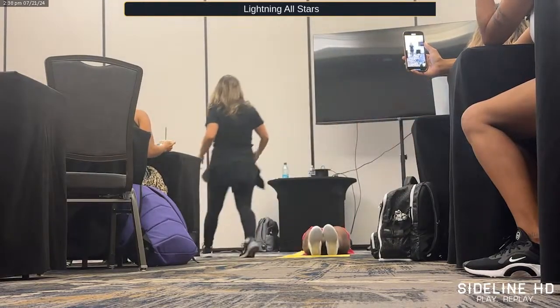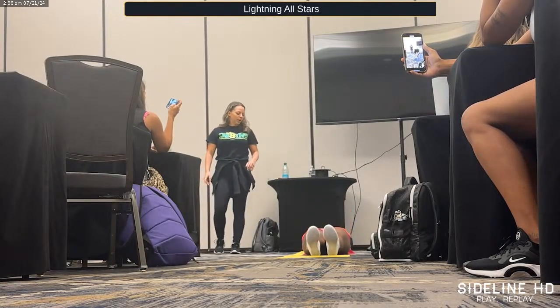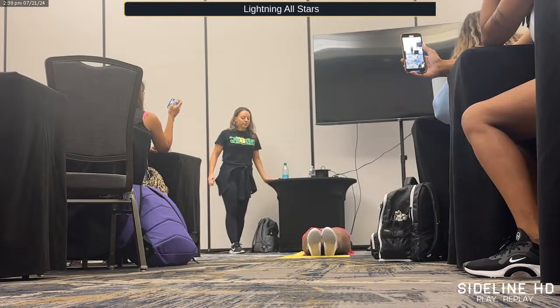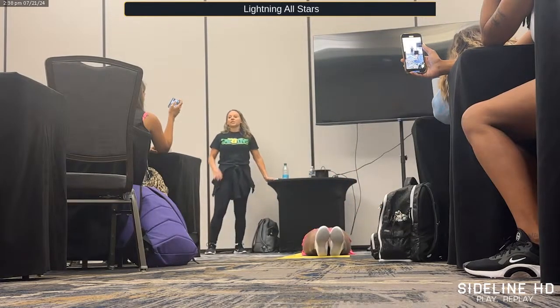Okay. All right, and then obviously this is the old school hollow body snap to toe touch back down. Okay, so hit on 2. So 5, 6, 7, 8, 1 hit 2 back 3, and then I just hold the 8 count.